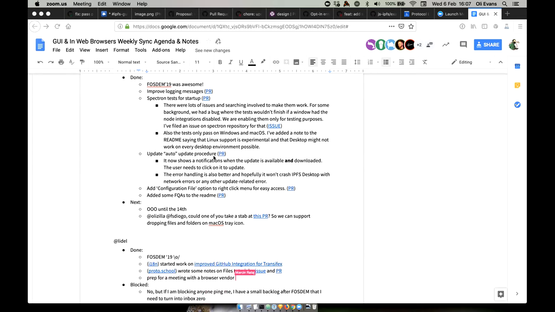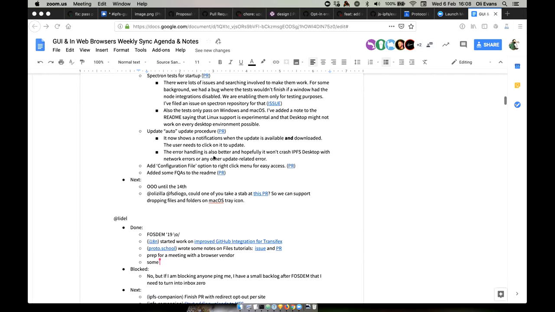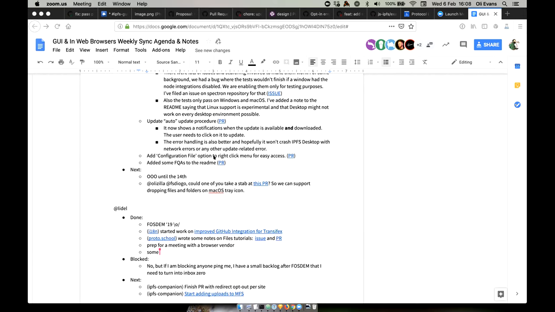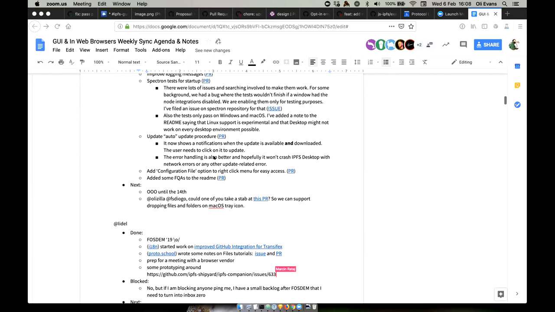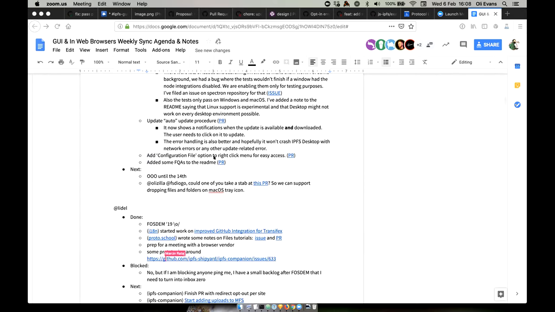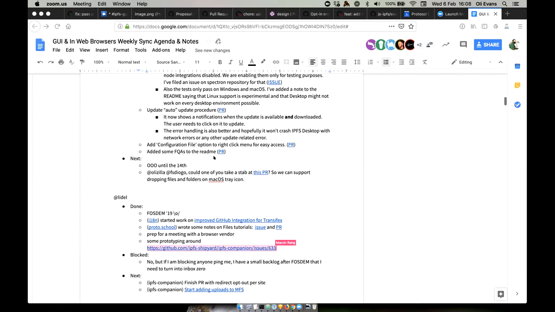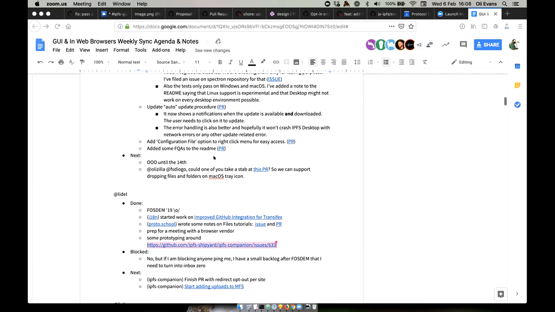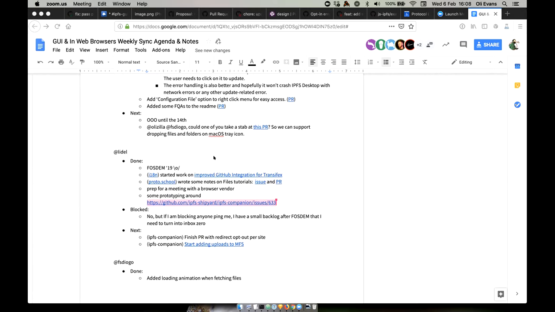So then you get a notification and you opt in, and it will stop the IPFS daemon, stop the IPFS desktop, and then update your install to the latest version. So that is a big improvement. And then some other smaller changes like fixing the context menu and things like that. Apparently he is not blocked on anything, and he'd like us to take a stab at checking whether on OS X we can drop files right on the taskbar, which is kind of cool. Okay, that was my report for Henrique.